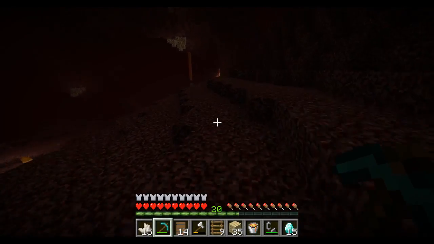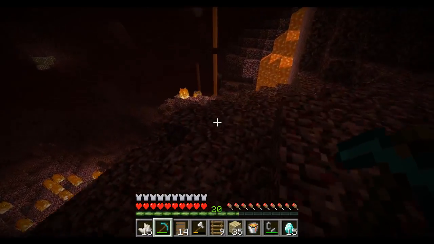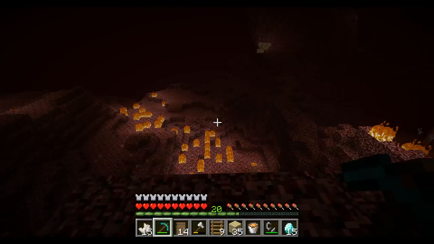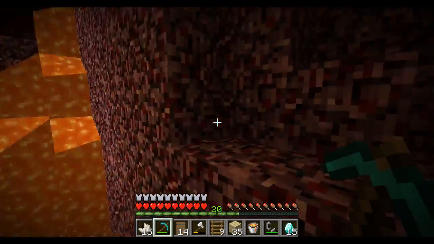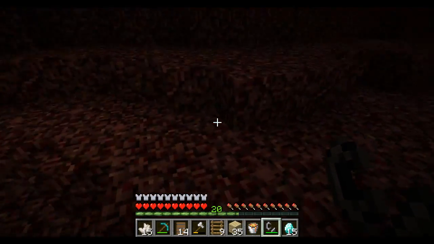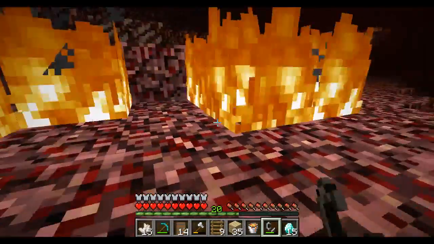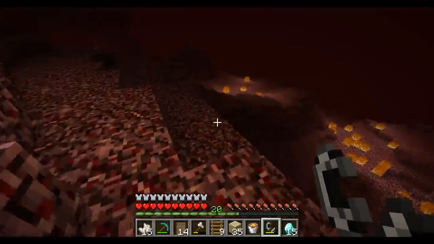After all, navigating is difficult in the Nether unless you leave a trail of torches like I do, or you leave a trail of fire like I did over here in this world. Because why not? Mess with the durability of the flint and steel, baby. Just a comedic little gag over here, just making it lit.